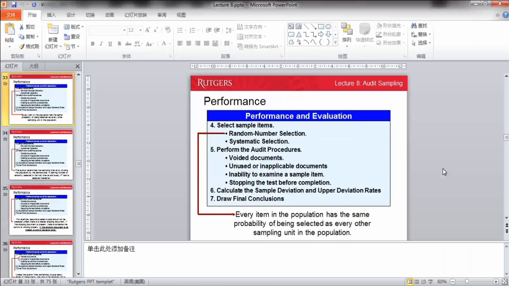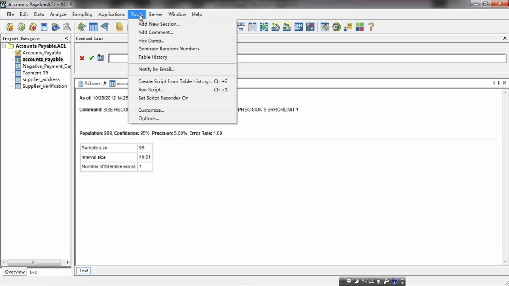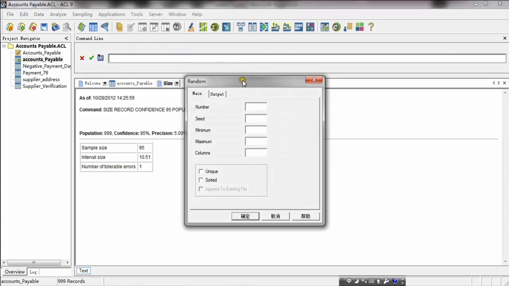For example, in ACL, you can get a set of random numbers. When you click Tools, then Generate Random Numbers, you can see that you can first define how many numbers you want.